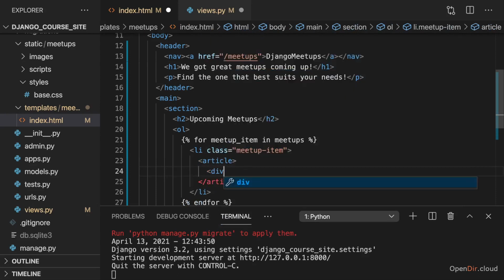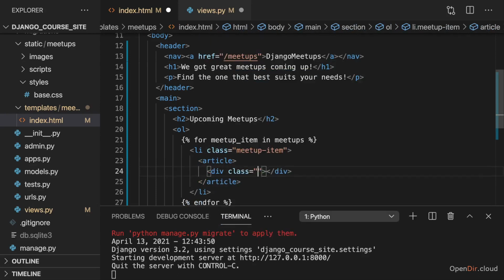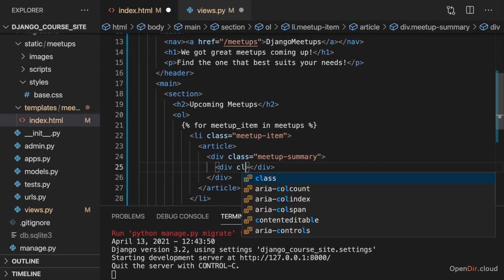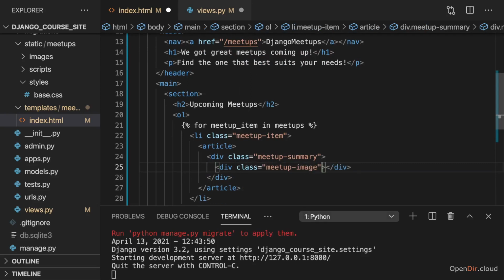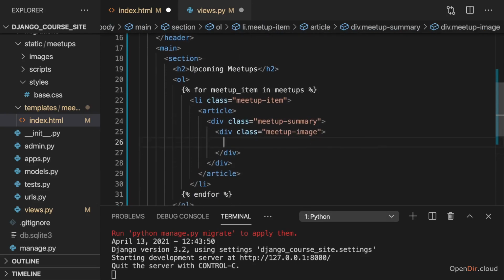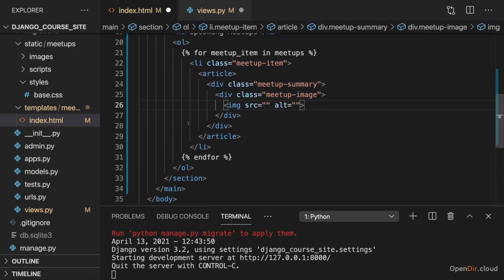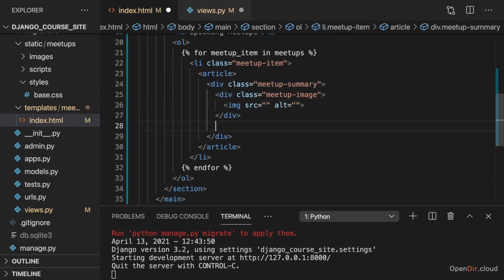And in there, I'll have a div with a class of meetup-summary, which holds yet another div with a class of meetup-image, because we're later going to add an image for our meetups. For the moment, this will be an empty image. I don't have a source yet. I'll just prepare it already, but we'll add the actual image later.